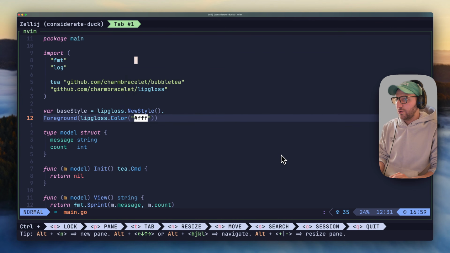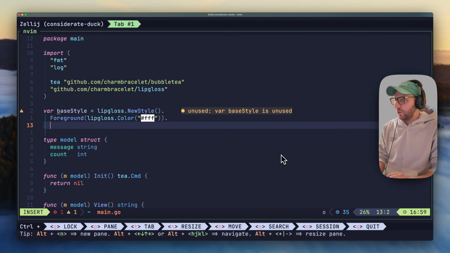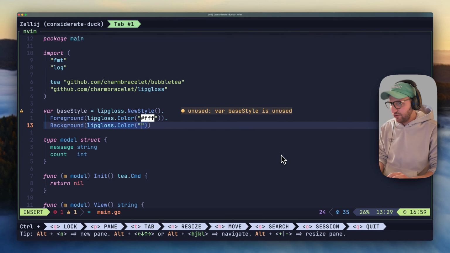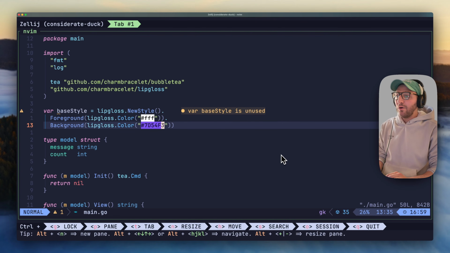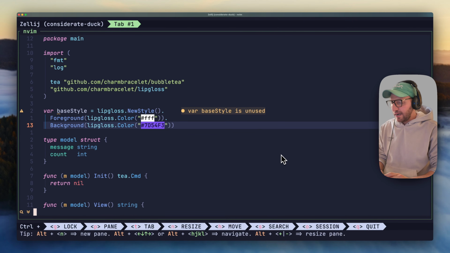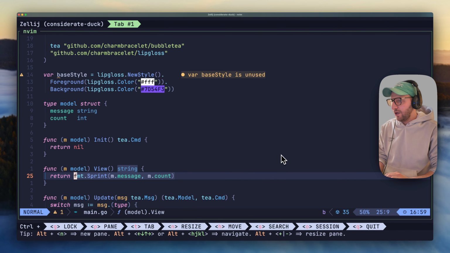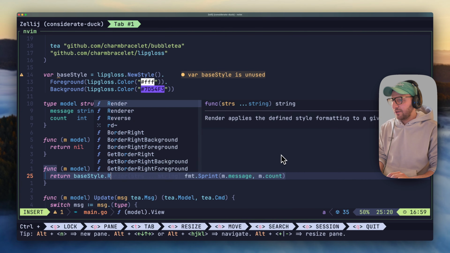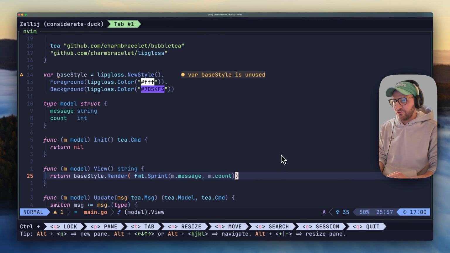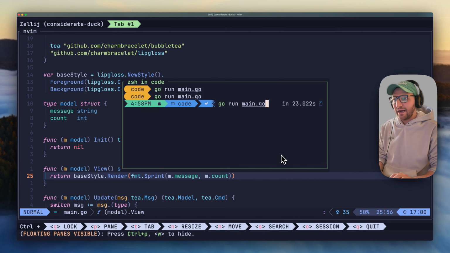Cool. And then I will do another one, which is the background color. In this case, it's called lipgloss.Color. And I kid you not, I have this code written in front of me here, which is 7D54F3. Cool. So right now I'm making a style for something I'm going to render into the terminal. And then if I go to my view, instead of doing it that way, what I will do here is just do baseStyle.Render. And then what I would render instead is this string that comes from here. Cool. Let's try that out and see how it looks.